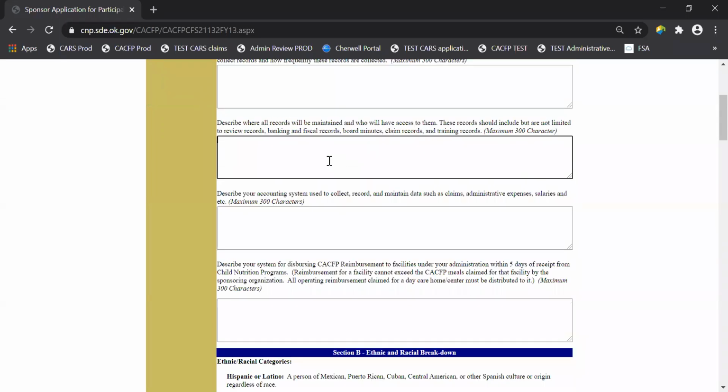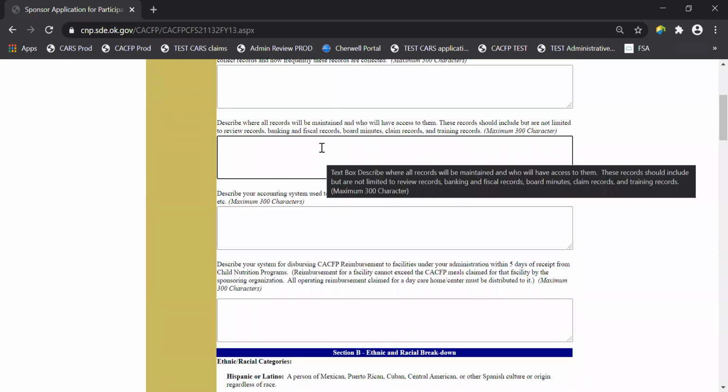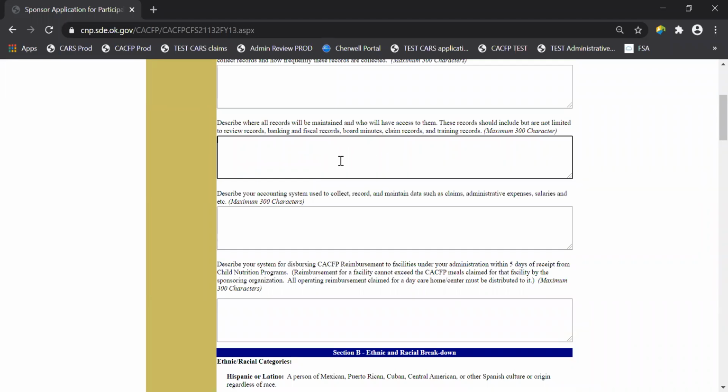This one is talking about everything basically, like where are they maintained and who has access to them. I know that on your business maintenance page, we have you put where the records are kept, but sometimes it might be different. We just allow you to put one address there, and that might be where your sponsor stuff is.